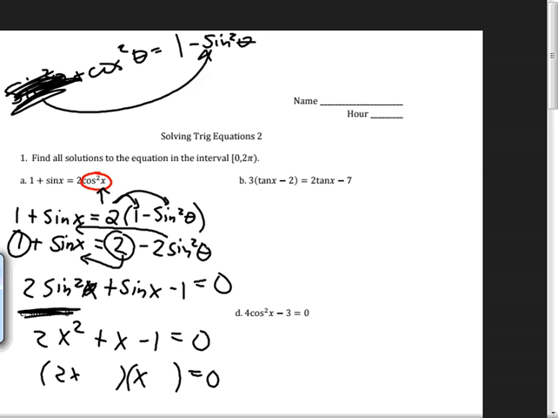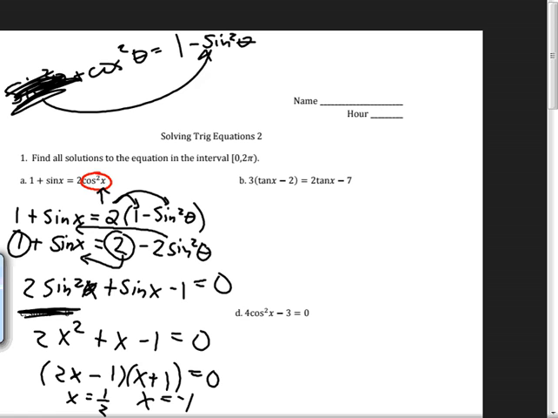Now, I'm going to factor this puppy, 2x and x. And is it plus 1 or minus 1 at the beginning here? I'm not sure. I know it's a 1 and a 1. I'm going to just check. I'm going to try it as plus. How will I know if I'm right? Outside and inside. The outside and the inside make negative x. Dang, it's the opposite. So I got to change this to plus, change this to minus. There we go. I'm not done yet, though. I got to finish this puppy and say x plus 1 equals 0 would make x equal negative 1. And this one, 2x minus 1 equals 0, I'd add 1 to both sides and I have 2x equals 1, and that'd be x equals 1 half.